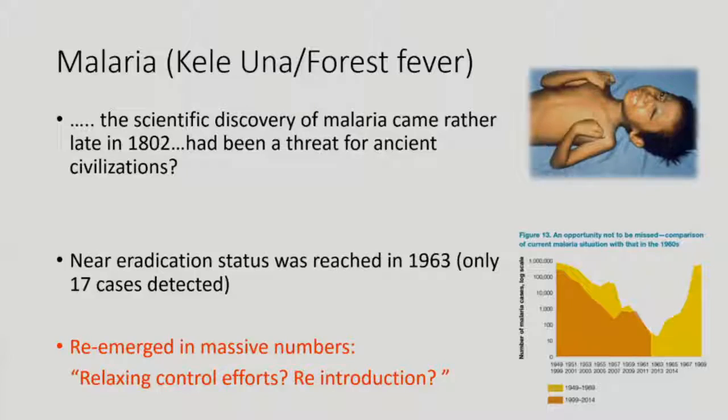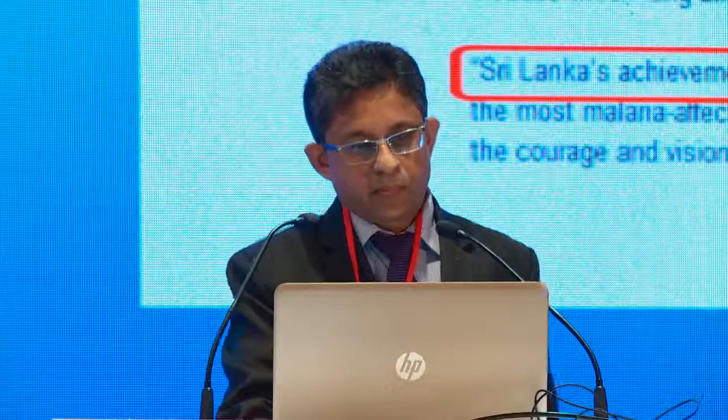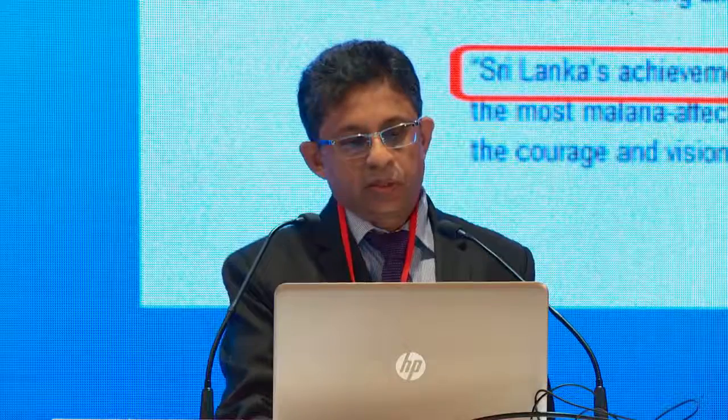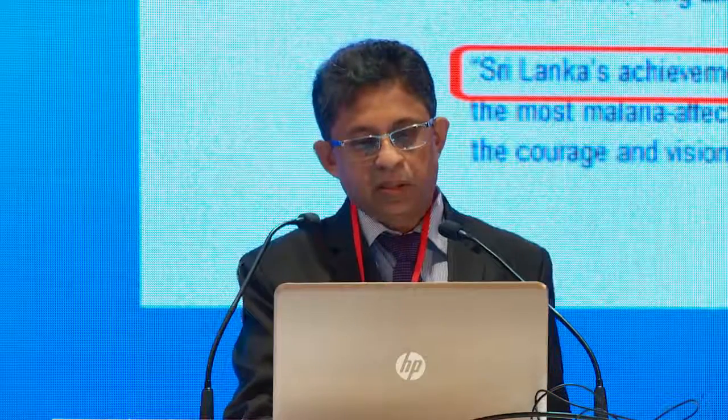However, Sri Lanka succeeds. Malaria, if you look at it, the scientific discovery of malaria came rather late, that is 1802, though it had been a threat for ancient civilizations. Near eradication status was reached in 1963, where only 17 cases were detected. However, that re-emerged in massive numbers due to relaxing of control efforts and due to reintroduction. We have achieved it. In September 2016, we declared that we are free.